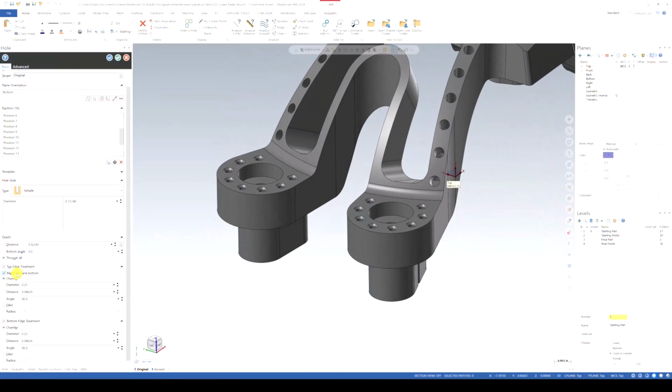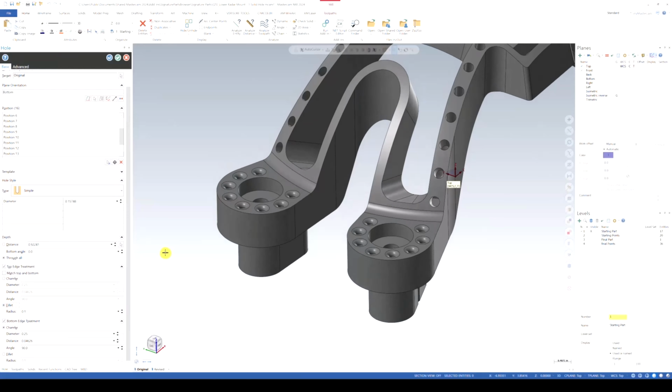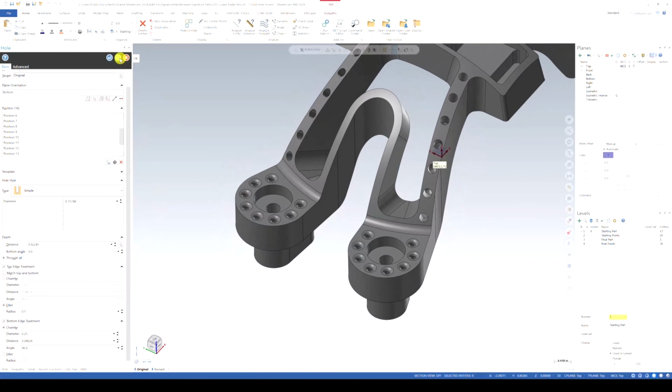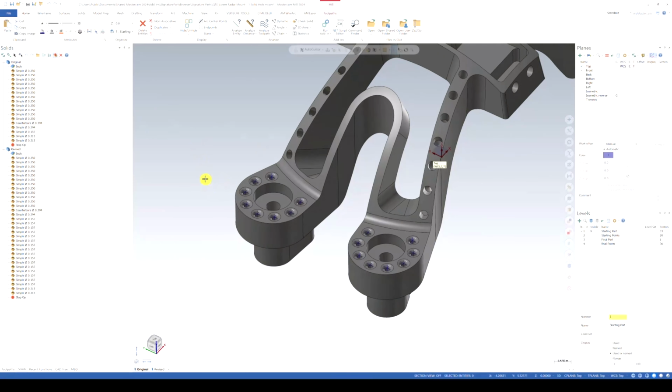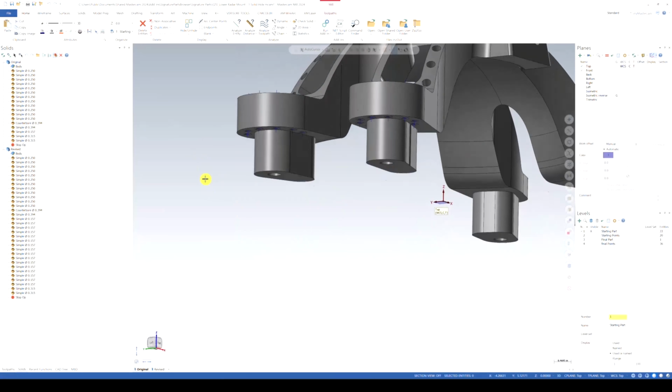I can also change them independently by unchecking the box and then changing the top to a fillet instead. Then I regenerate my solids model, and my changes are displayed on the model on screen.